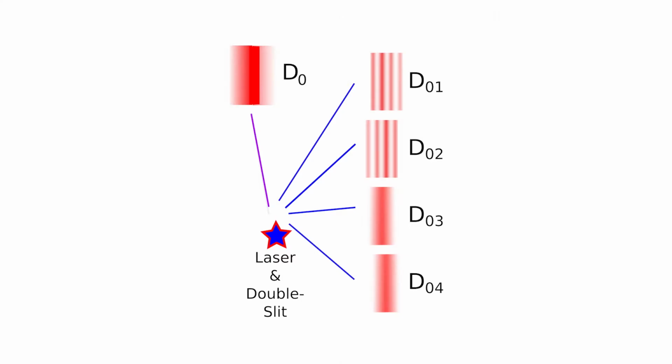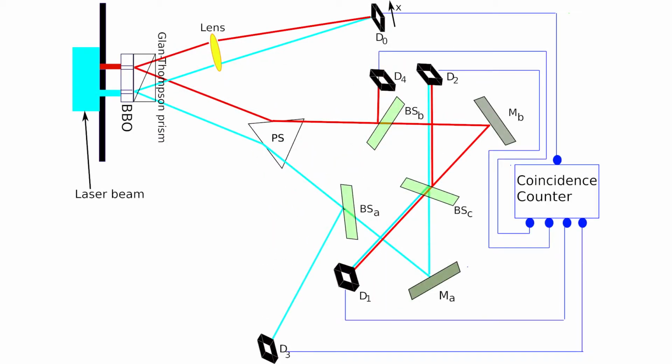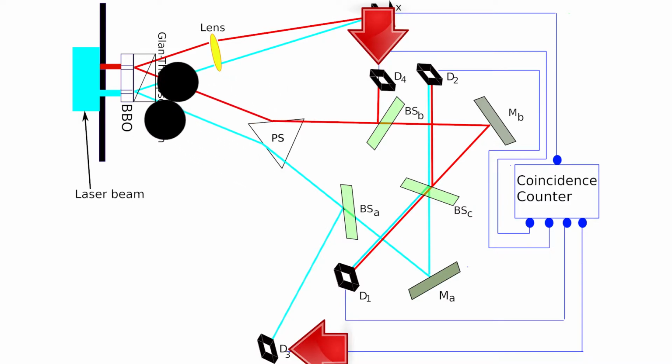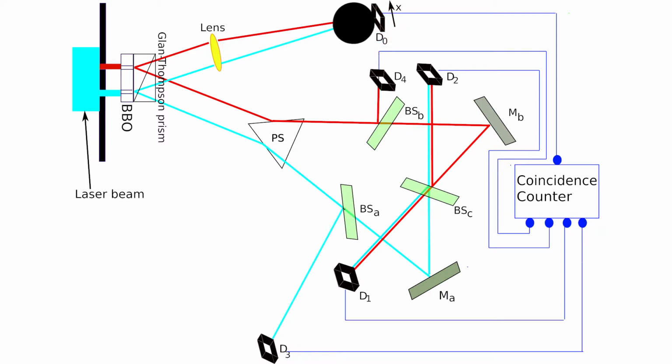Nope. At D0, we see a traditional diffuse pattern like we'd see if we had put a detector in between the slits and D0. That's a bit crazy if you think about it. It's as if the photon that hit D4 or D3 sent a message back in time to its entangled partner before it hit D0 and told it where it was going to go. It gets even crazier. Let's look at the rest of this apparatus now.